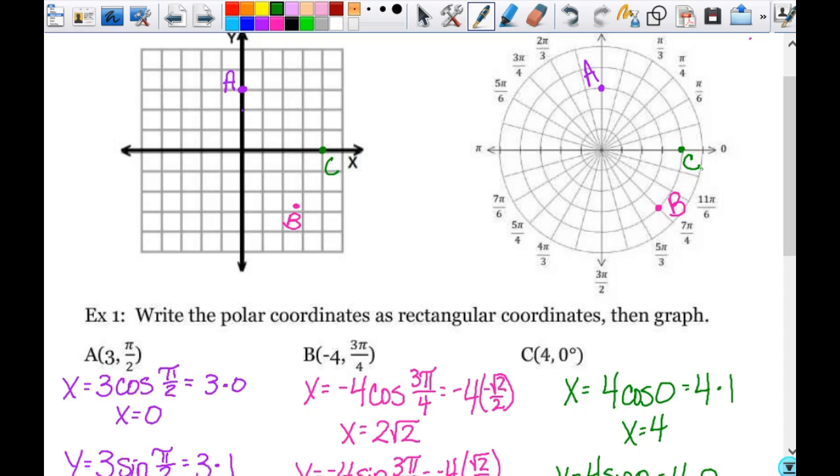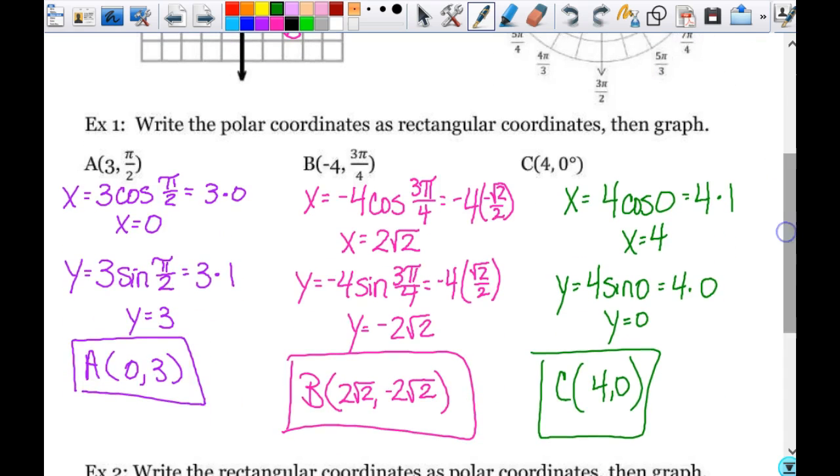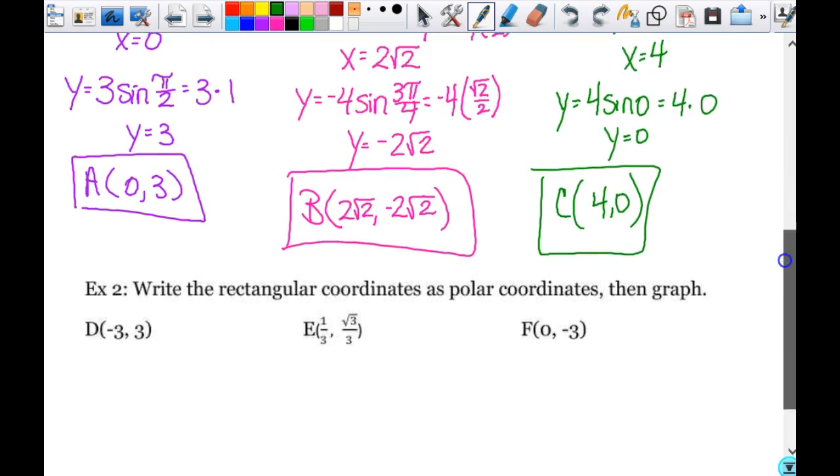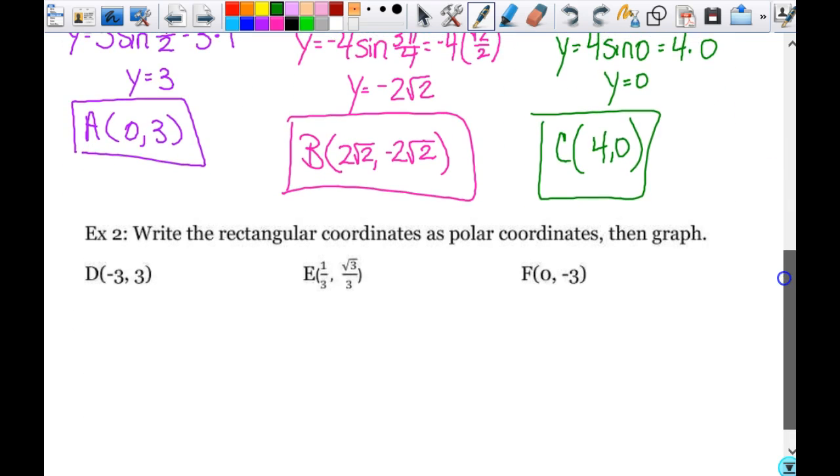Now look at those two graphs. What do you notice about the points? They're in the same places, right? I tried to make them as close to the same scale as I could, but it's at least close enough for you to figure that out. So does that make sense? It's the same points. The points are in the same place. These two coordinate systems are just different ways to define where that place is. So that can help you wrap your mind around it when you get weird stuff like, those are the same. That seems weird. Well, they are the same because it's on an axis. Everybody good? Any questions?